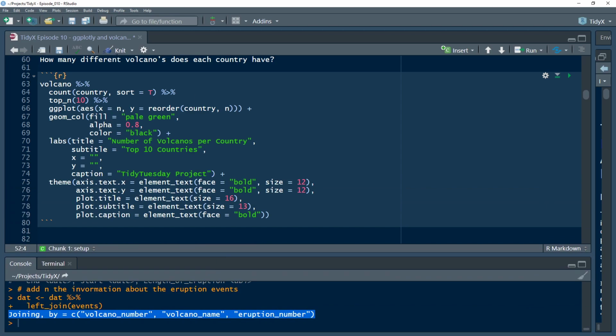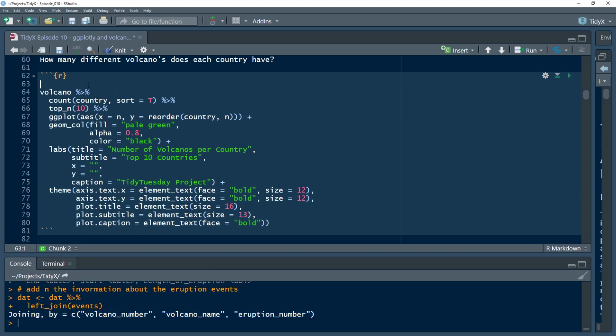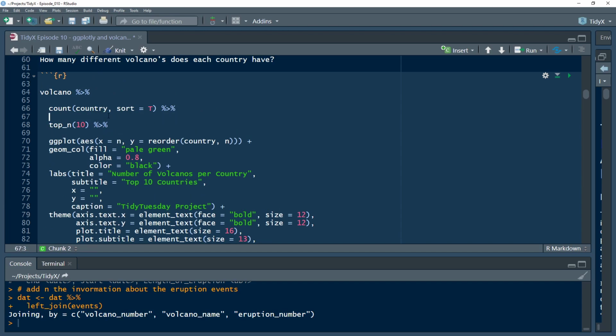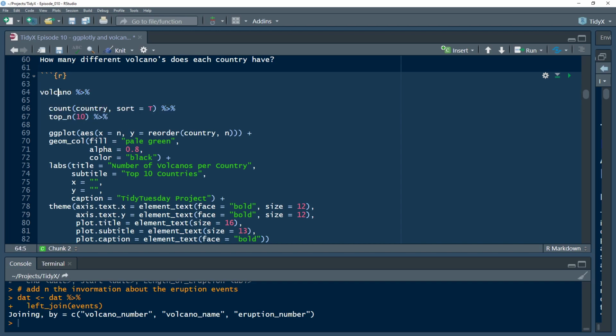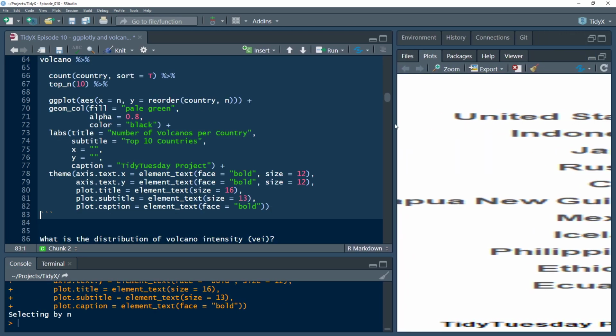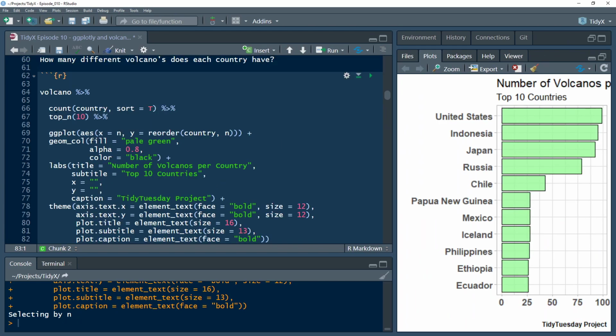For the first one, it's just counting the number of volcanoes per country within the data set. And then we just retain the top 10 here to keep it simple. So we can look at that. All right. Oops. I ran that, so I ran over there. Count is a function that'll allow you to just pass a single field that you want to be counting across. So this has to be a categorical variable. This sort true means that it'll reorder everything. Top 10 will then look at that and figure out, I need to be organizing by the N.